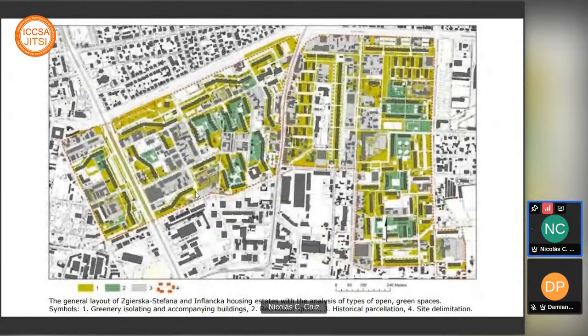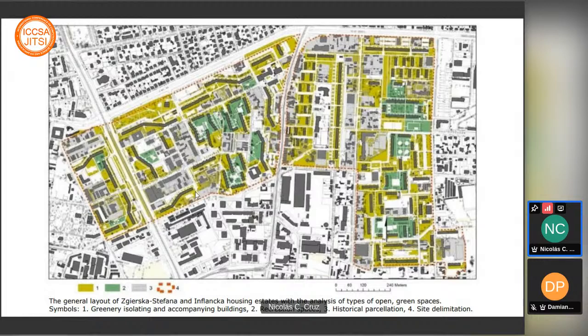In the next step, what was done was the analysis of typologies of open spaces, looking at how they look and how they function. In the current drawing, you see that greenery is quite abundant in this area. What is marked here with this yellowish color is isolating greenery. If it is overwhelmed with cars, it's hard to use it for recreation, because, for instance, it's not very safe for children. Of course, they provide some visual qualities, but they are either in places which are noisy or polluted, or not perceived as safe.